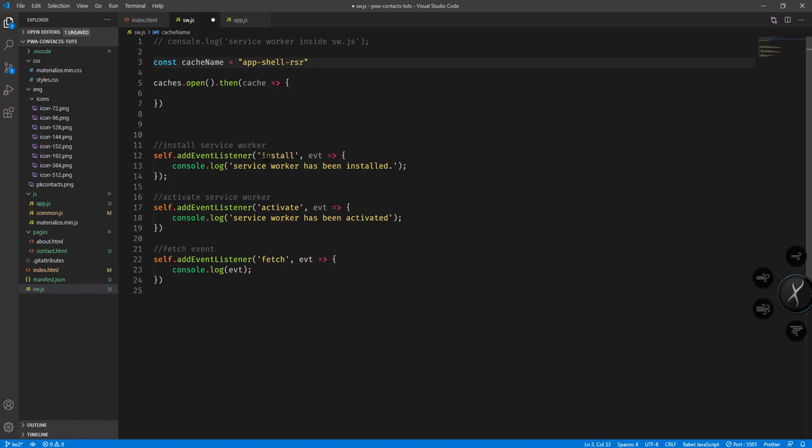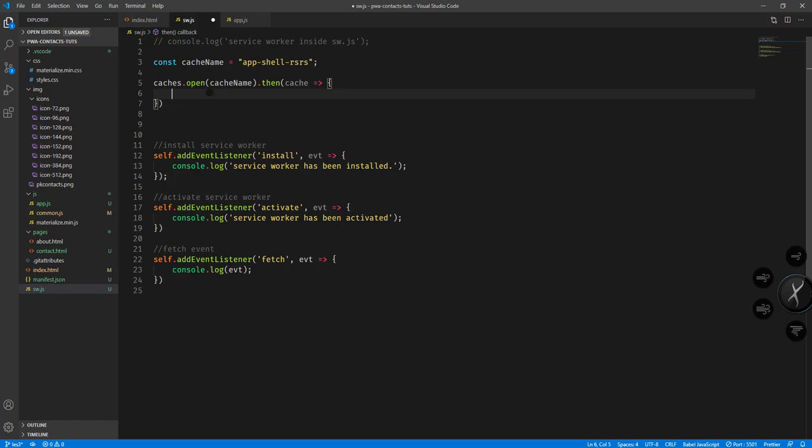So I'm just gonna make it rs, and then later on we're gonna add a versioning for this particular cache, so that we could have a new version for the cache, because we're gonna delete or update the cache inside the browser. So for now, let's just name our cache as app-shell or -rsrs. Okay, there you go. And then we could specify the cache name right inside the open function right here.